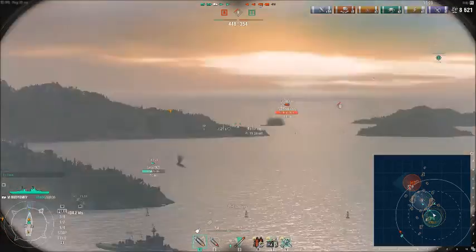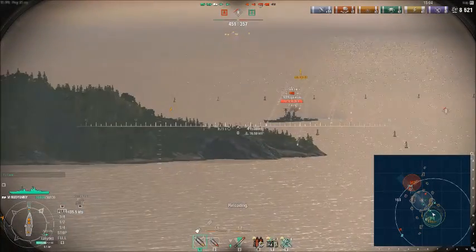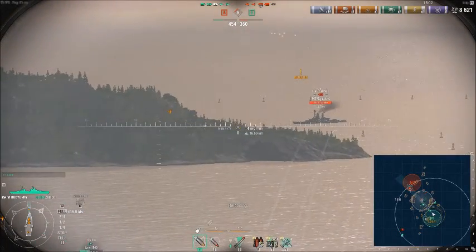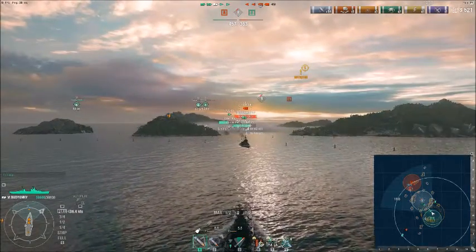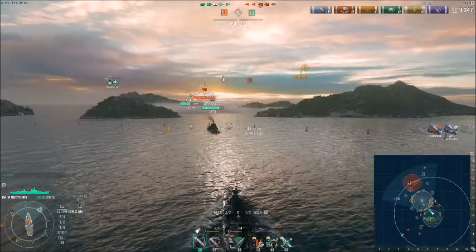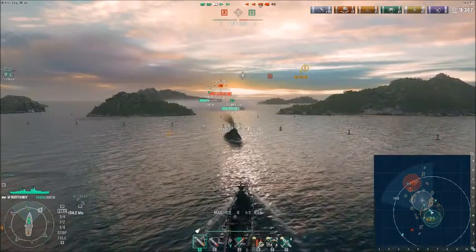Okay, so now I open up fire on this enemy ship, trying to set fires on him from long range. Looks like an enemy battleship. Try not to hit the friendly, but I do it anyway.